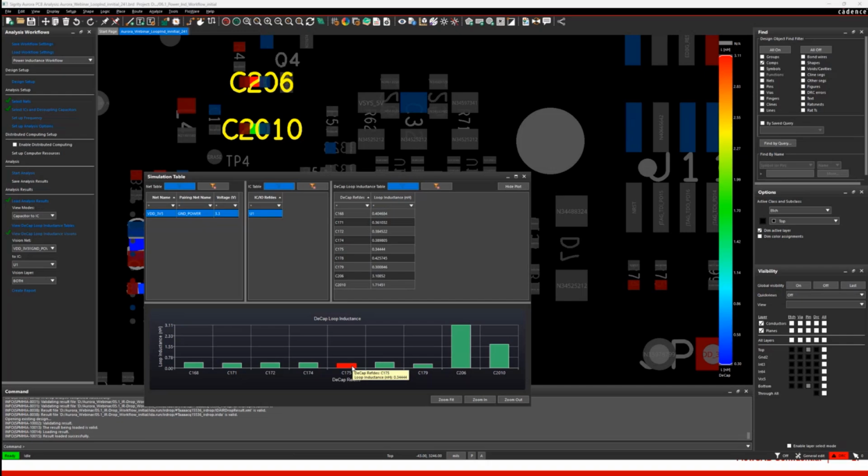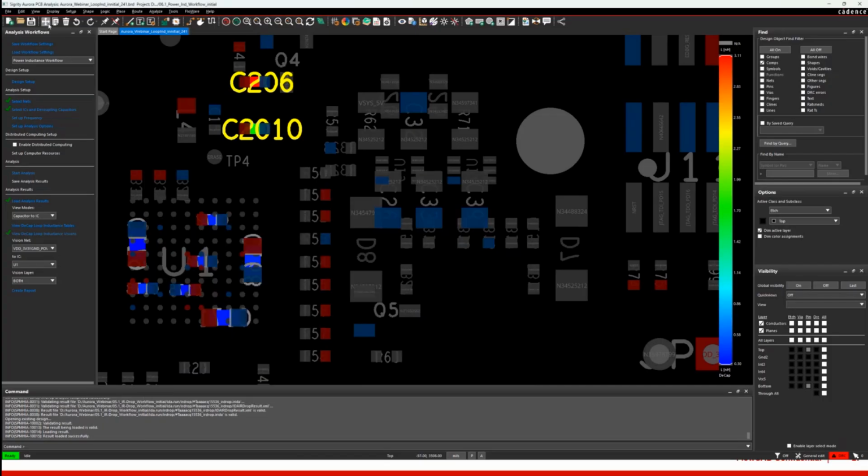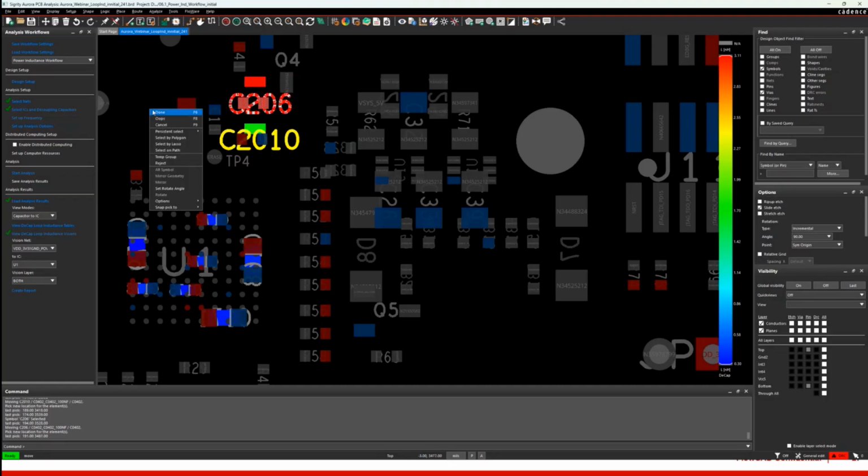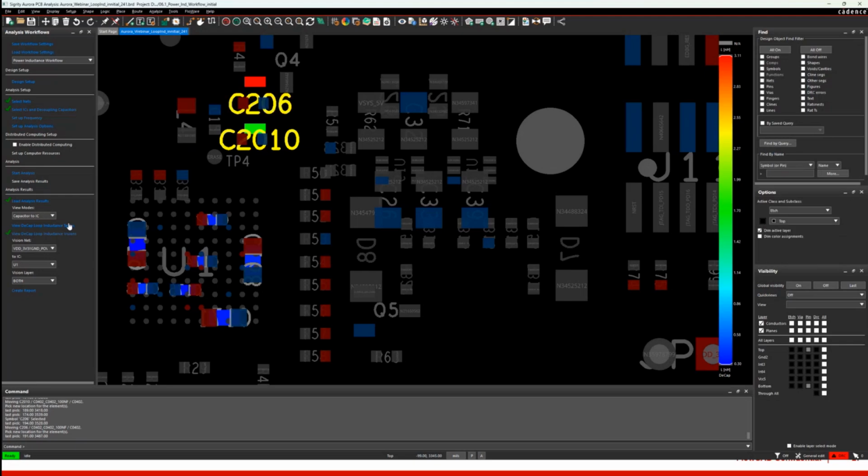That means in this case we have, for example, capacitors that are located under the device, so they have a very short inductance. But here we see these two candidates, and they might be optimized. Let's move them around a little bit. We can move these devices over here, and the next one more or less very closely, so that we do not get any DRC errors. And then we can rerun the analysis.